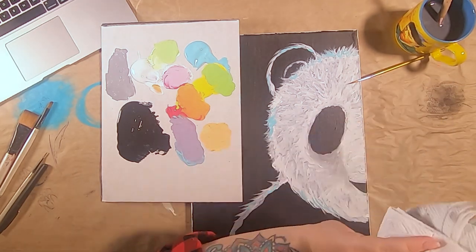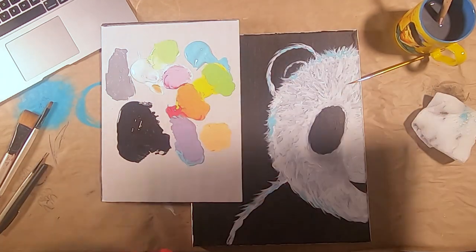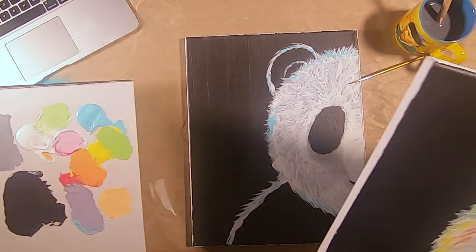Oops. I have done that so many times. Today I had paint all over my hands trying to fill some paint bottles. So I'm gonna move the palette out of the way.